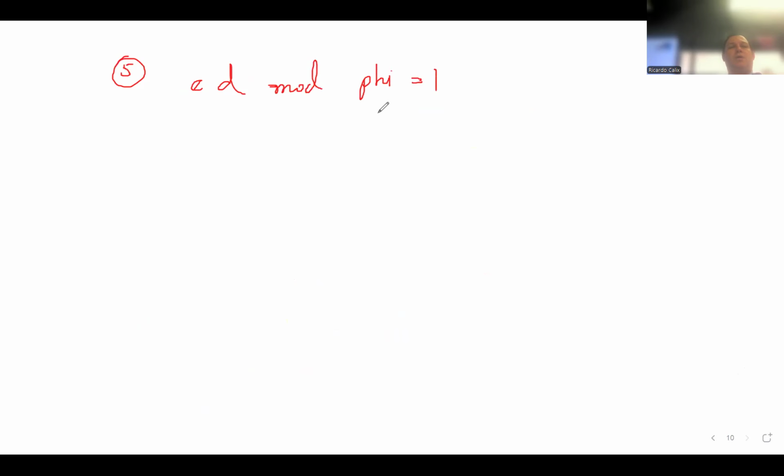Okay? So we've got E and phi. Phi was 3120. This is mod. E was what? 17, I think. Yeah, 17. And then D is what we have to solve for. Okay?